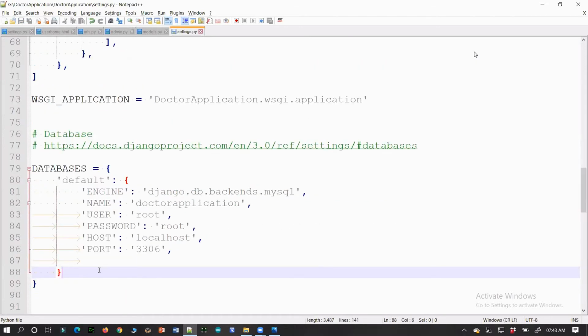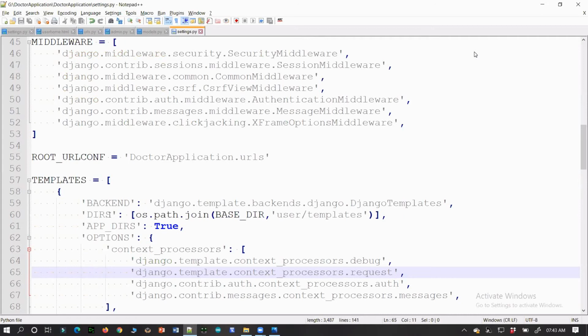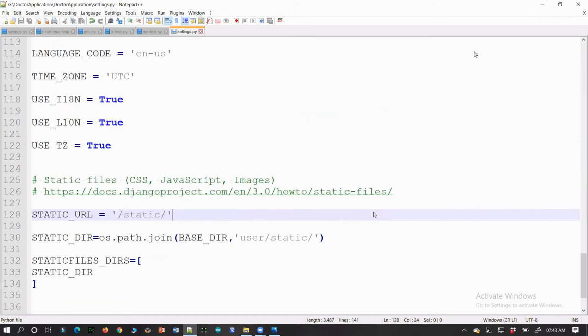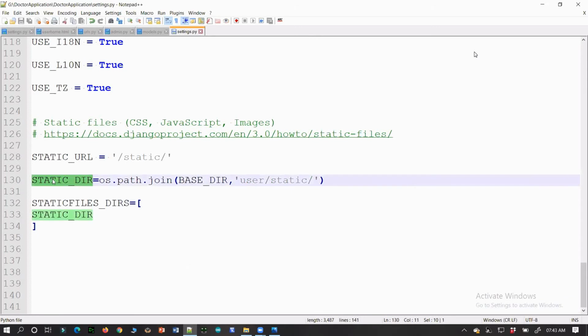It's similar to what we have written for the templates. See here, templates, the directory is given, right? OS path join. The same. You are giving line by line, right? We can give a single line itself, right? That's what I'm saying. Two ways we can give it. I have given in two different lines, like static directory and the OS path. Actually 132, 133, 134 can be a single line, right? Yes, single line also. I'm just showing you line by line.